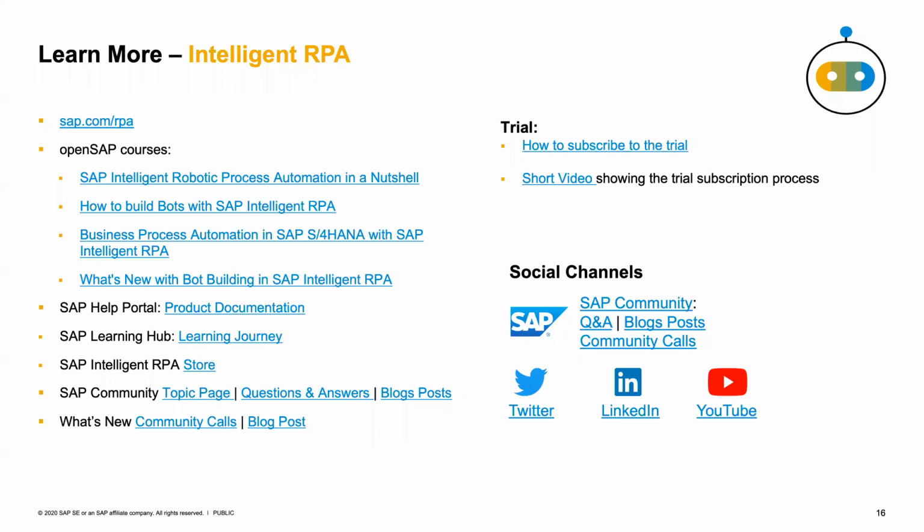And again, please use all the social channels to interact with us, to get new information, to get knowledge about additional webinars, sessions, etc. Probably you will also see more from OpenText and Intelligent RPA in the near future. So I would again like to encourage everybody to check it out and make use of this rich offering of information sources.